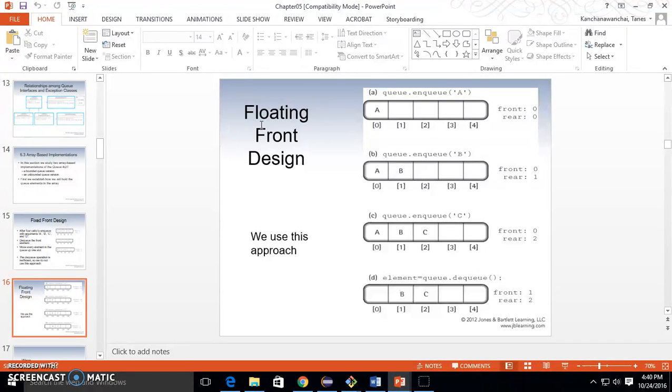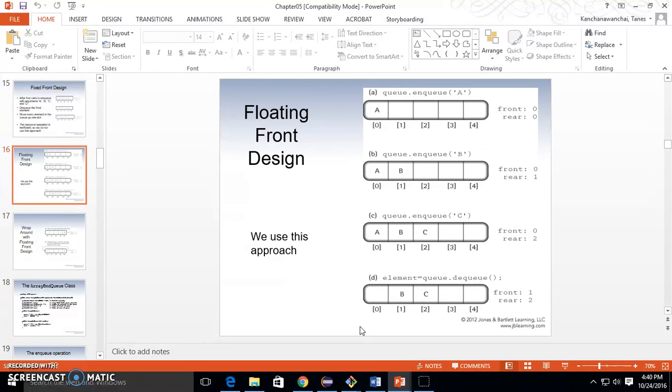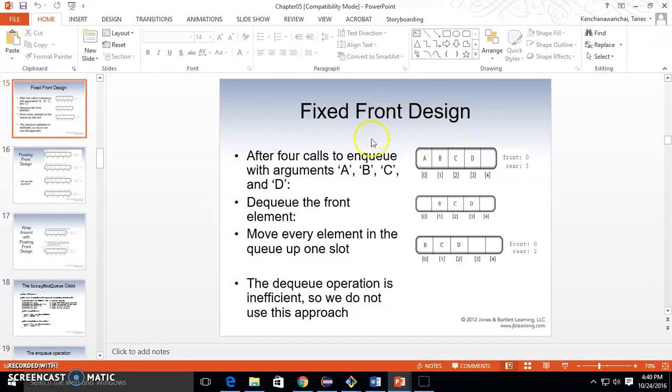By using an array. So if it's the floating front design, okay, floating front meaning this one is not floating front. This one, if you have fixed front, you have to shift this. It's going to take big O of n.